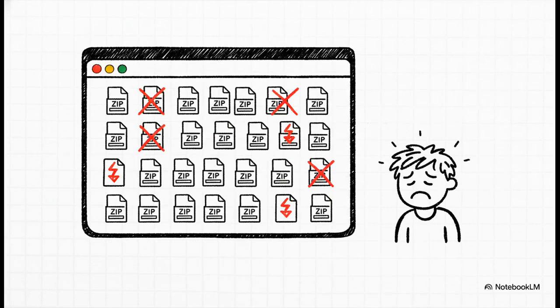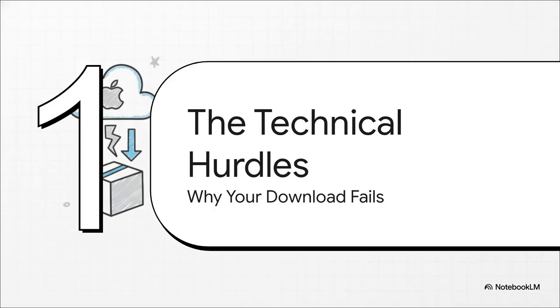Instead of one big, easy file, you get this web page with dozens, sometimes hundreds of links to these huge 20-gigabyte zip files, and you have to click every single one. But it's not just tedious. The whole system is so fragile that for any library of a decent size, it's pretty much guaranteed to fail. So why? Why does it break all the time? Well, it's not just random bad luck.